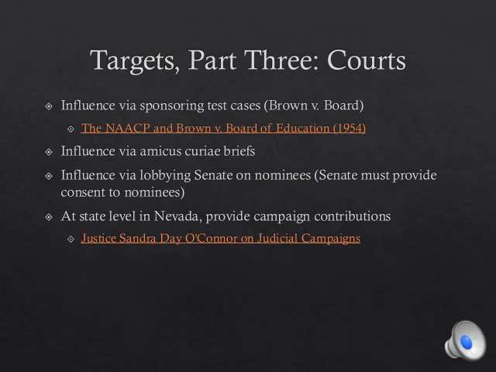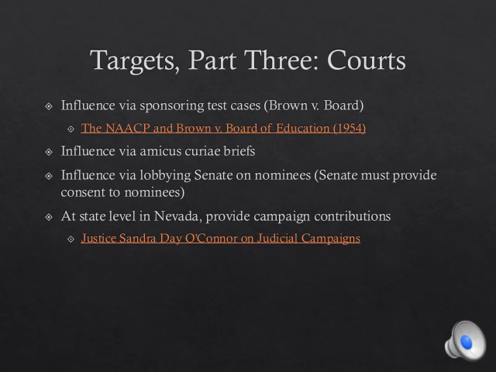Sponsored test cases. This is what the NAACP did in Brown v. Board of Education circa 1954. The NAACP found a likely plaintiff, I think it was Linda Brown, a young black girl who had to walk past a white school, walk another mile or more to get to an all-black school. Her parents wanted to file suit, did not have the money to hire legal counsel. The NAACP stepped in and said, hey, you know what? We think you would be a great plaintiff. We want to pursue a policy change. We want to reverse Plessy v. Ferguson. We want a new reading of the 14th Amendment's Equal Protection Clause. We think you're just the person.